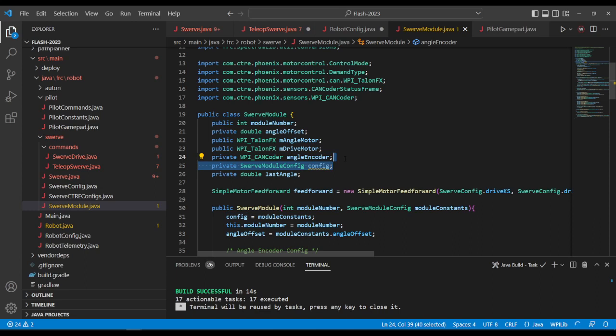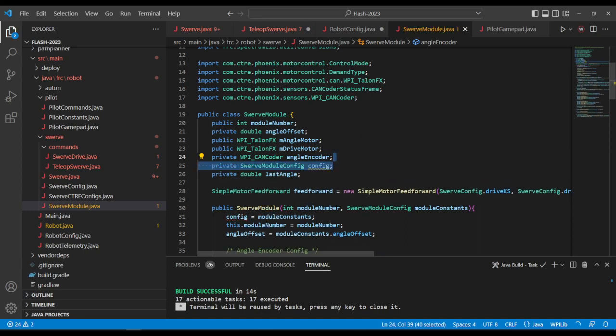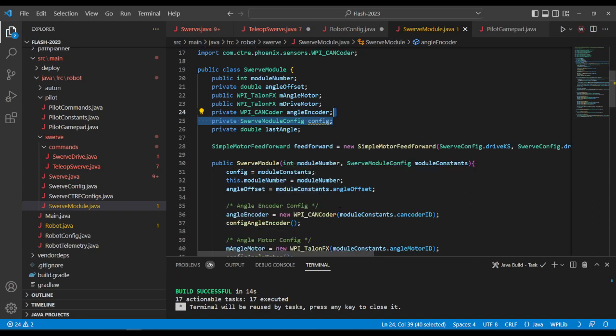That seems odd. No, but it definitely wants to be used. It's definitely used. I don't know why it thinks it's not used. That's very odd. Okay, we'll figure that out in just a little bit.